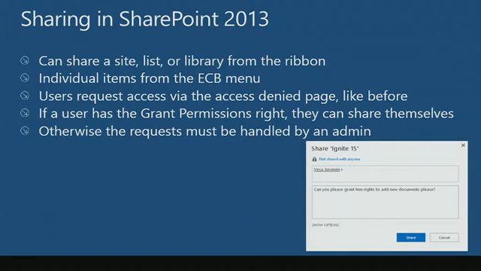So what we've got under SharePoint Server 2013 is that we can now go through and share things such as a site, a list, a library, and we can do that from the ribbon, or we can go down and use the SVB and do it on the different items. So what it basically means is that the whole concept of sharing becomes a lot cleaner, a lot more obvious as to what's being shared. We can still get the access request page like we did before, and if somebody grants permission, they can then share it out. Otherwise, it gets handled by the admin to then delegate down.